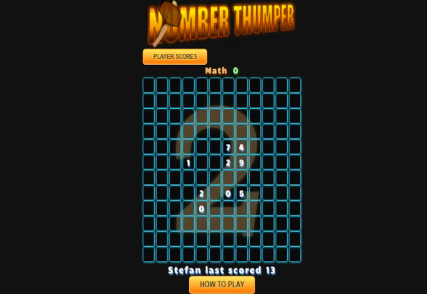Now, what happens with the game itself is that there is a number in the background, as you can see, a 2. And we need to form that 2, that number in the background, by either adding, subtracting, multiplying, or dividing any 2 numbers on the screen, the white numbers. They must be next to each other or above and below each other, but you must add, subtract, multiply, or divide any 2 numbers to make 2.